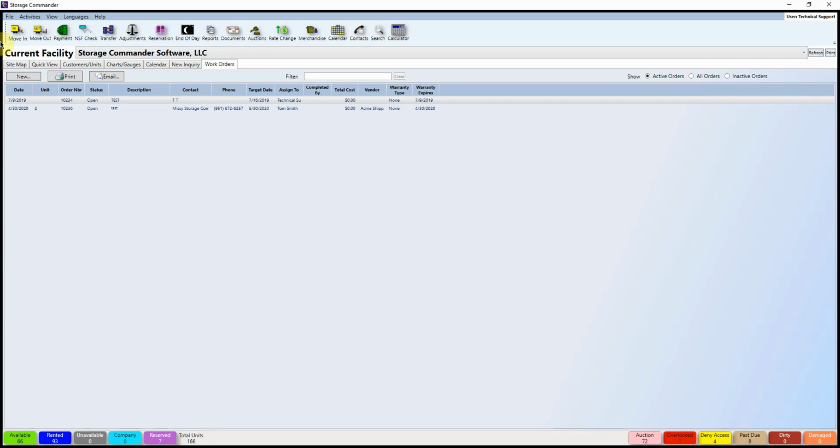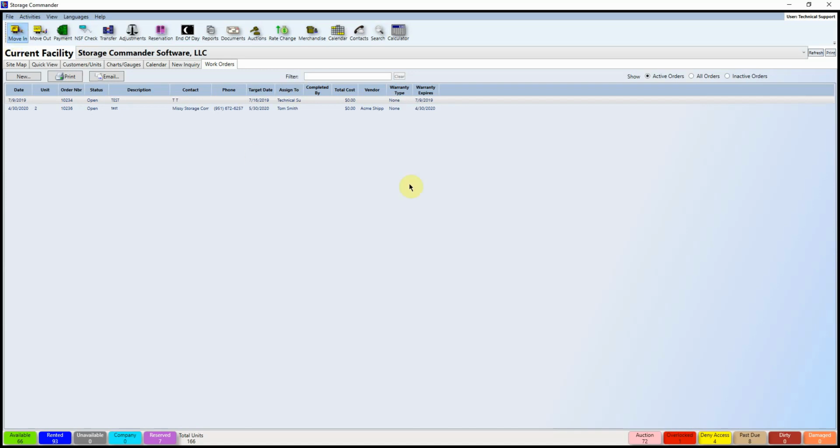We'll do a payment, transfer, adjustment, etc. We'll kind of walk through those. The last thing we'll end on is reporting. That one is a little bit more extensive and has a lot of information on it, so we'll go ahead and do that kind of last. We'll kind of skip over that, okay?